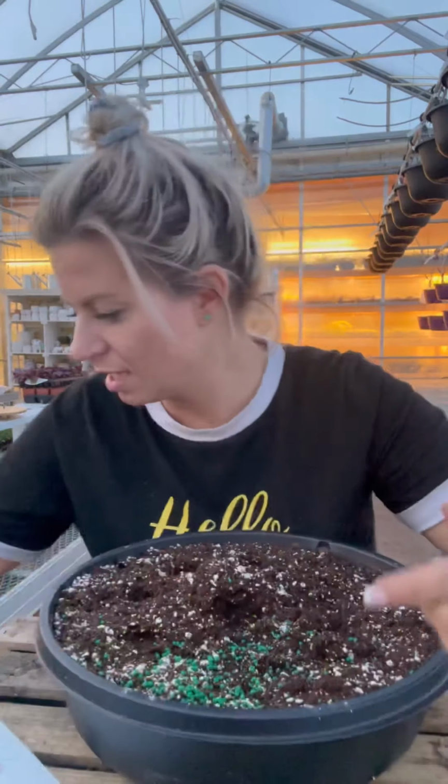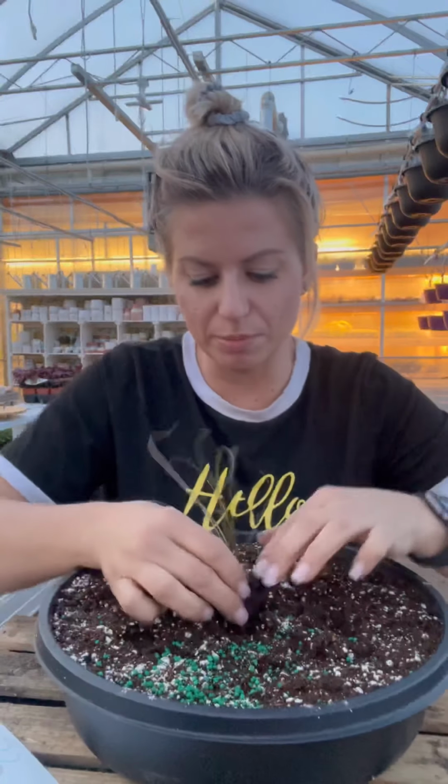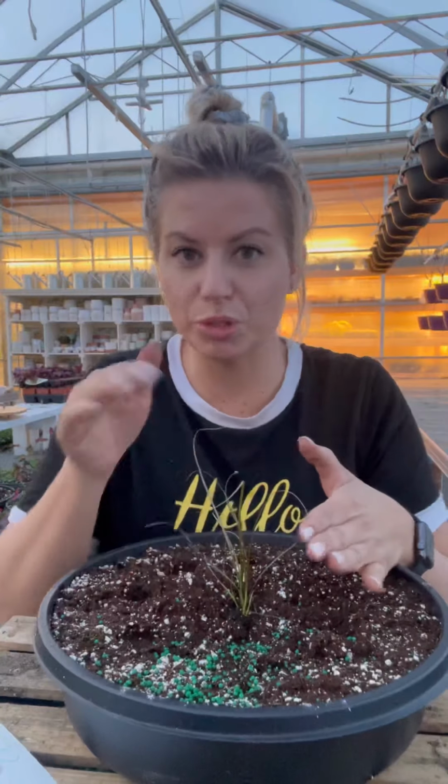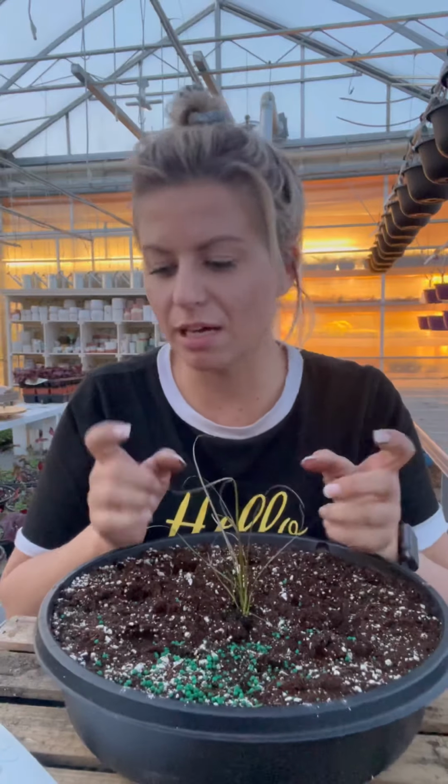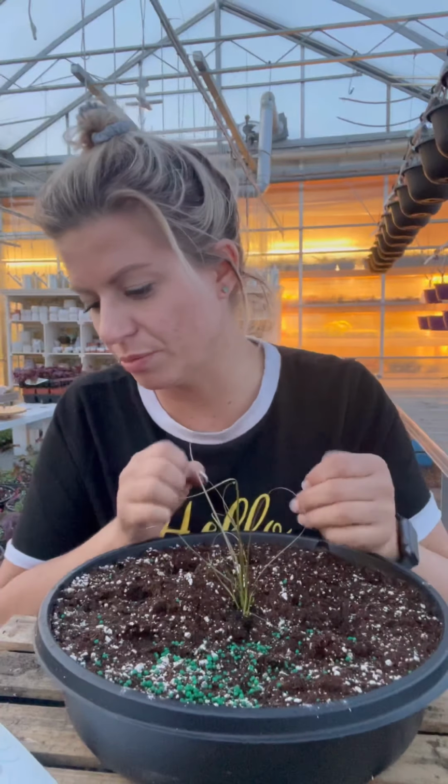So we're gonna start with the center, and the center is the grass. And here is one of the little baby grasses right now. So you can kind of get a glimpse of the bronze color, and it will be more bronze as it grows. So that goes right in the middle. And we're gonna plant these all just level with the soil. We don't push it down deeper and put soil up on it. We keep it nice and level. You'll get way better plants that way if you follow that little rule that we do.